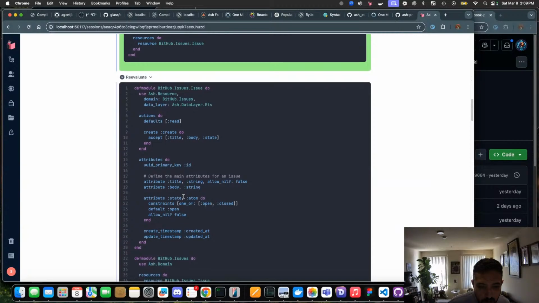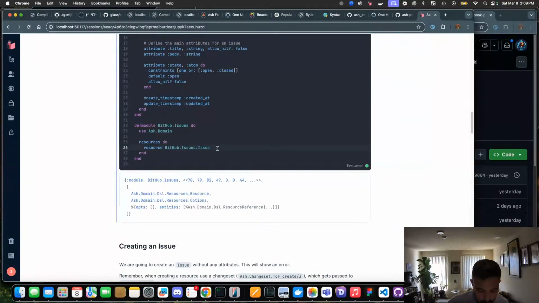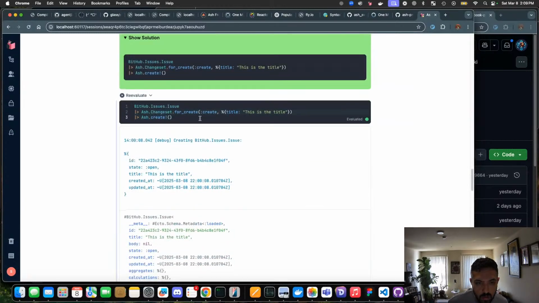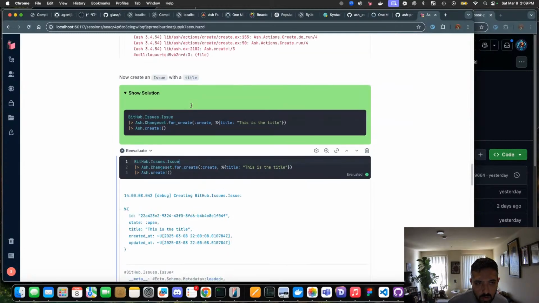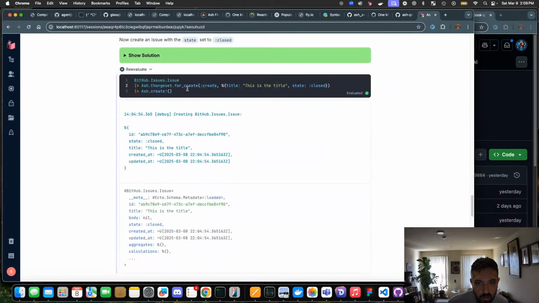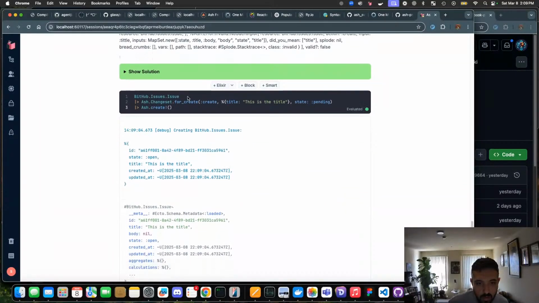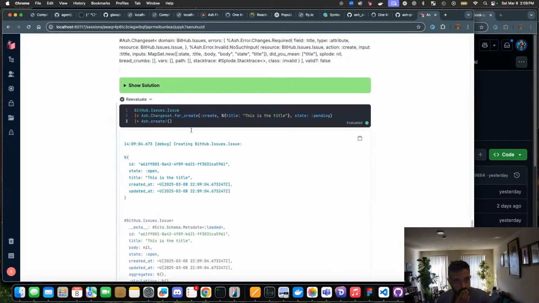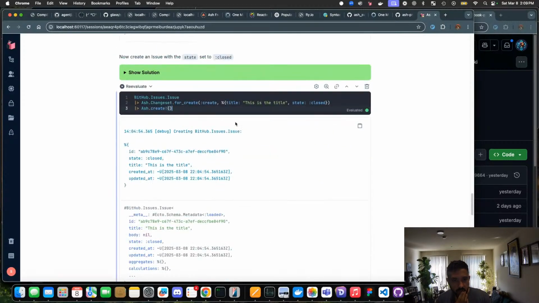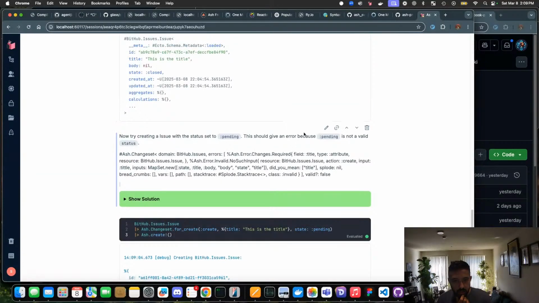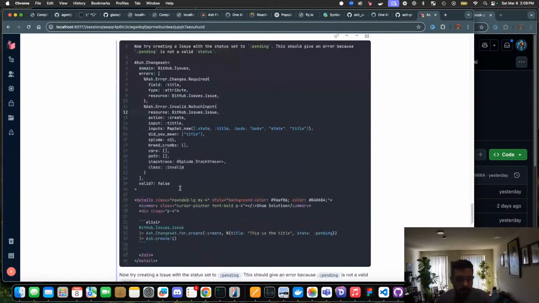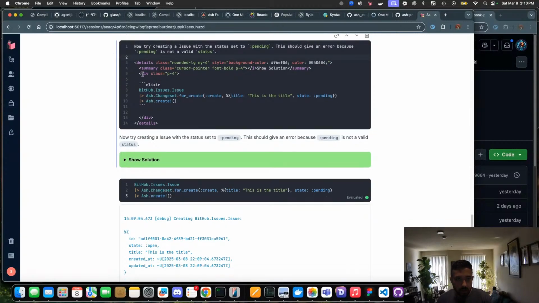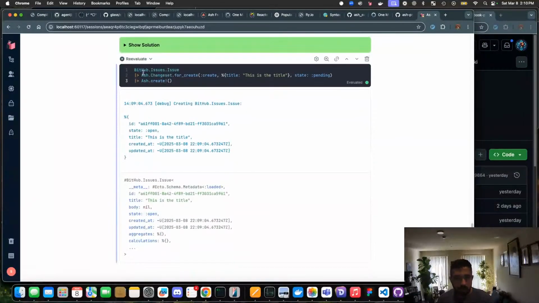Did I do that? So I don't know if that doesn't work because it doesn't throw the error, or if it doesn't work because it's on my end.